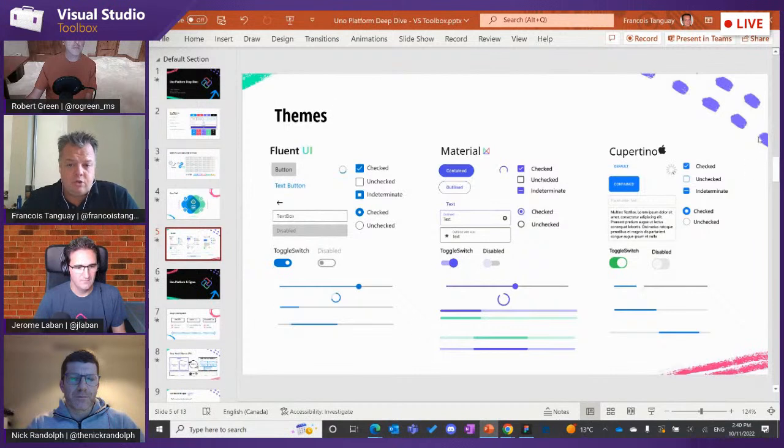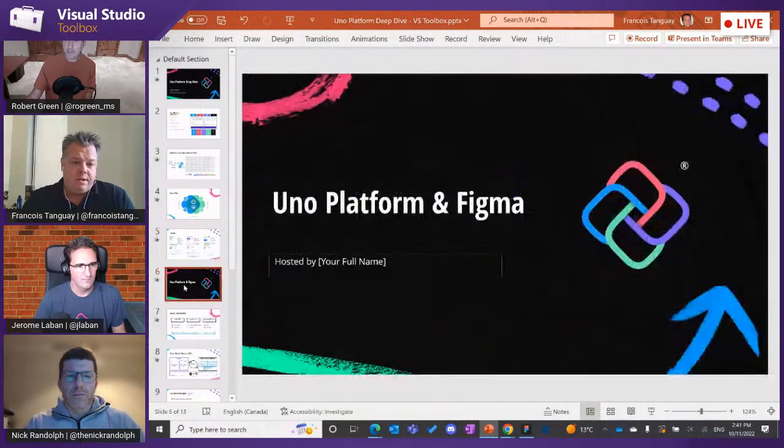And what that drives, once you have a platform that can offer you pixel perfection and you're shipping design systems, is how do you go about creating a unique experience? Because our primary target for Uno is to be the most productive platform. And what does it mean to be the most productive platform to build .NET apps? It means trying to do more in less hours, right? So what we've been focusing on in terms of tooling is what we call Uno for Figma today. And that's what I want to introduce first, and then we'll get into extensions with Nick.